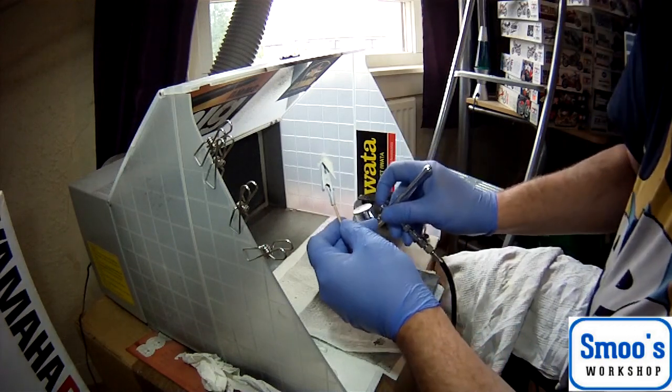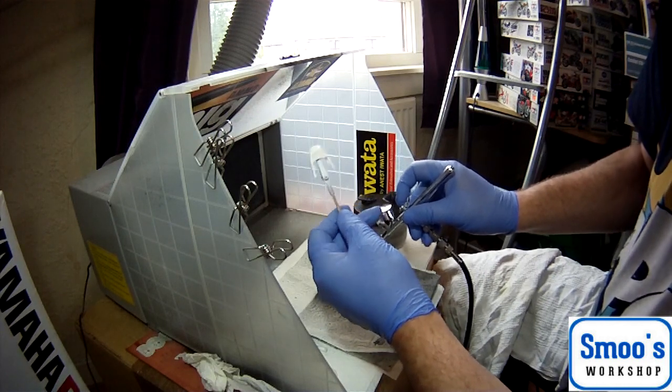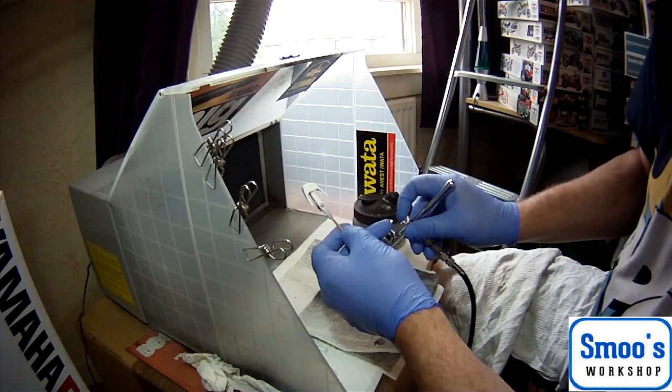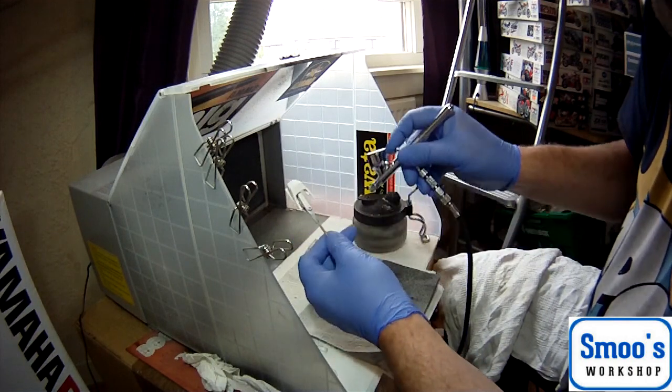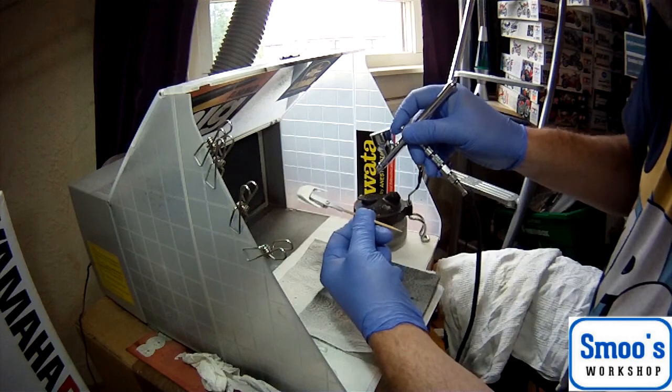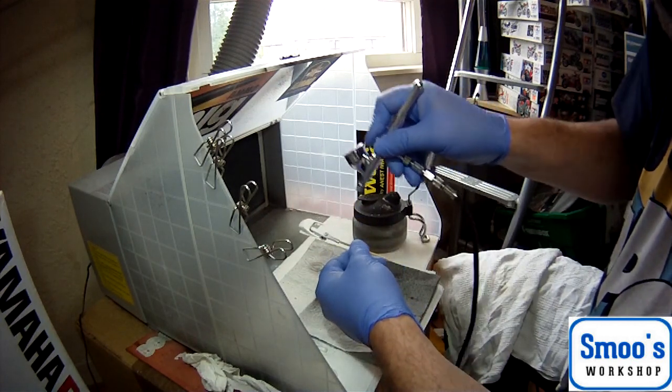Now this airbrush, with it being thinned down, the paint is a bit thinner, so it's going on a lot thinner than it would with the rattle can. I do know that this particular paint in the rattle can gives a really nice finish. So I'm just seeing how wet I can go with it. Haven't painted it with it much, so here goes, final little wet coat on it.